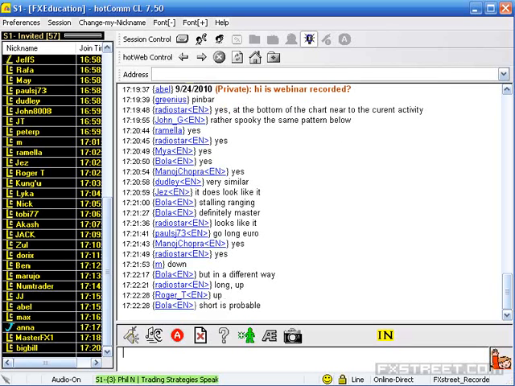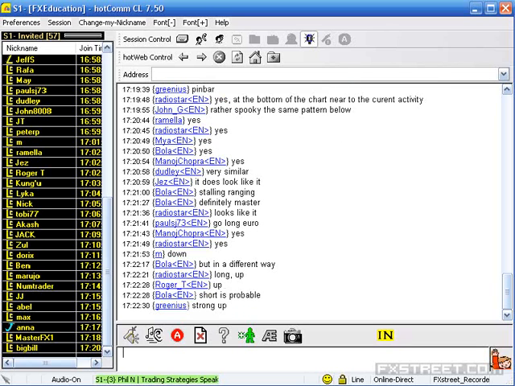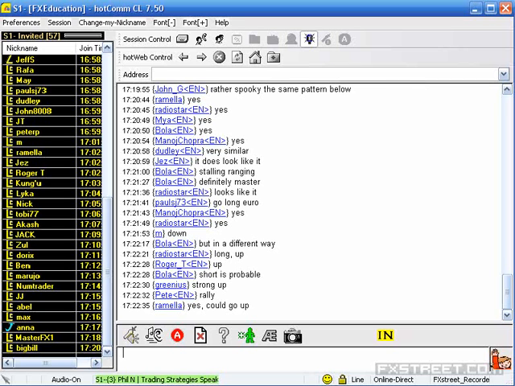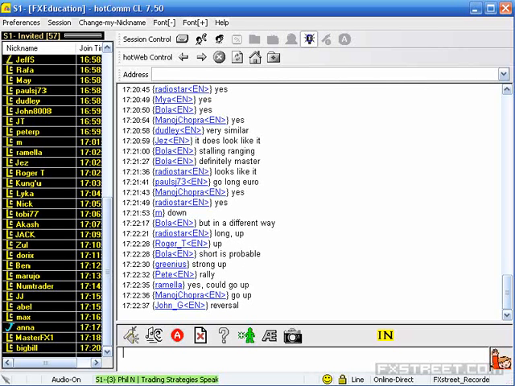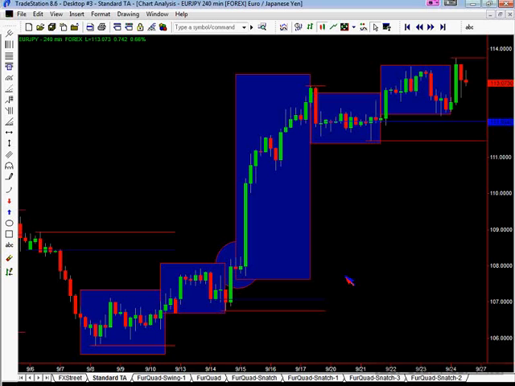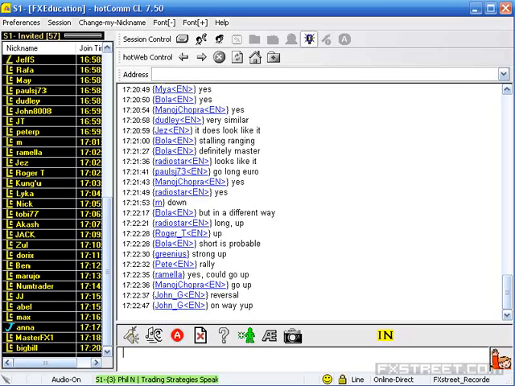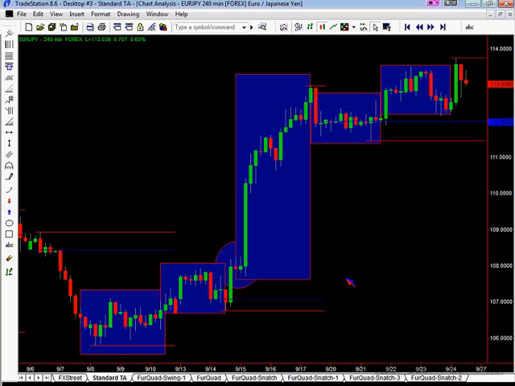Based on history repeating itself, what's the most likely thing to happen next? Wallop. Big move. Could go up. That's the best we can say. Okay, could go up. It's not a certainty. Keep that in mind. Could. Not definitely. Could go up. Price can go up, down, sideways at any moment in time. So keep this in mind.